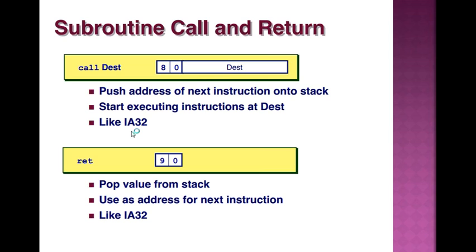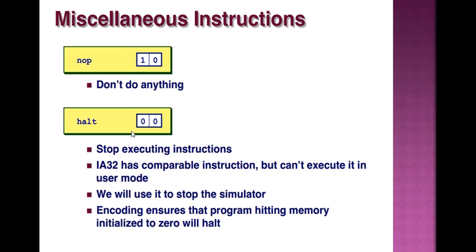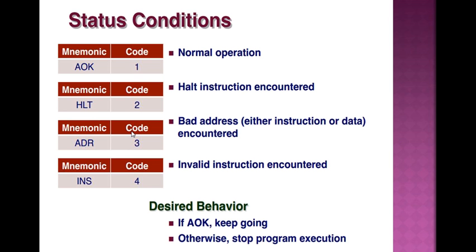Then we also talked about how we use the subroutine call and the return, meaning how our main program is divided into multiple parts, that is subroutines, how subroutines are called and how values are returned by the subroutines. Then there are miscellaneous instructions like NOP, which is not used for anything, and halt for stopping the execution of the instructions.